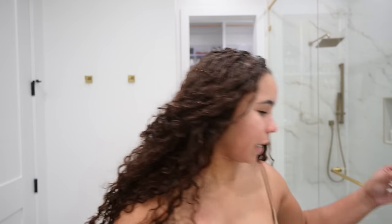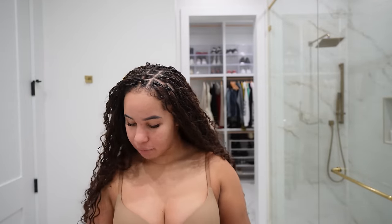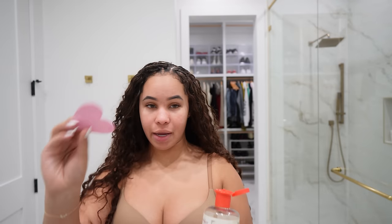Do I need to give you guys the rundown of everything we need to do, or do the girls have it down by now? We have it down by now. It's really simple. It's really nothing that special anymore. The little witch hazel, put it on a pad. In my case, I'm gonna use these. This is what I got, and we're just gonna do a little swipe on a butt.